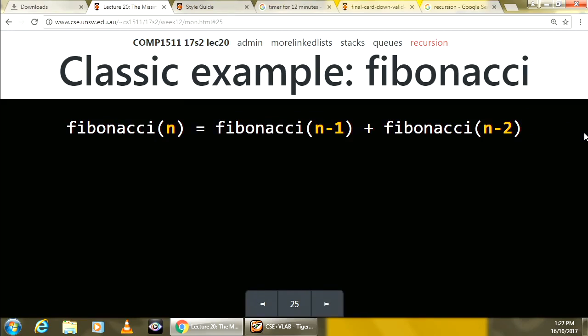So the Fibonacci numbers are a famous series, presumably thought up by a guy called Fibonacci, which basically, the nth Fibonacci number is equal to the Fibonacci number 1 smaller than it, and the Fibonacci number 2 smaller than it. So the best way to draw this is with a diagram. I'm going to call it F to make it easier to write.